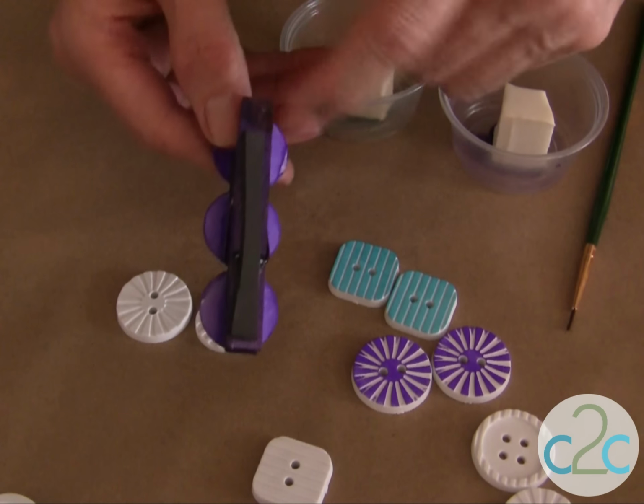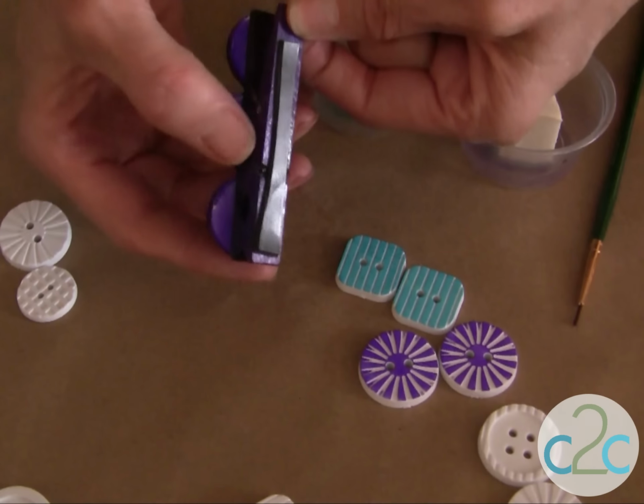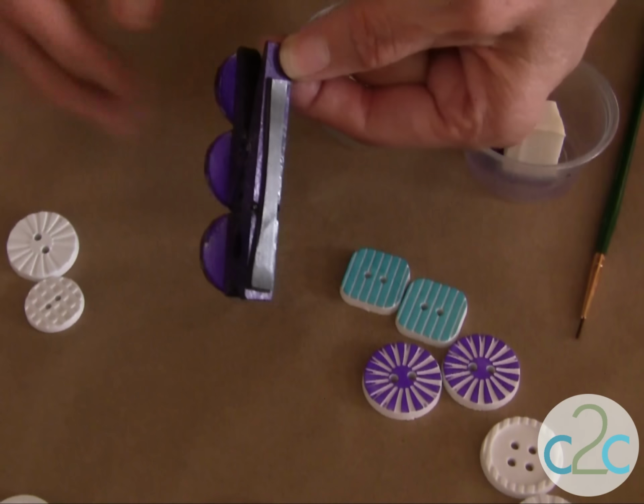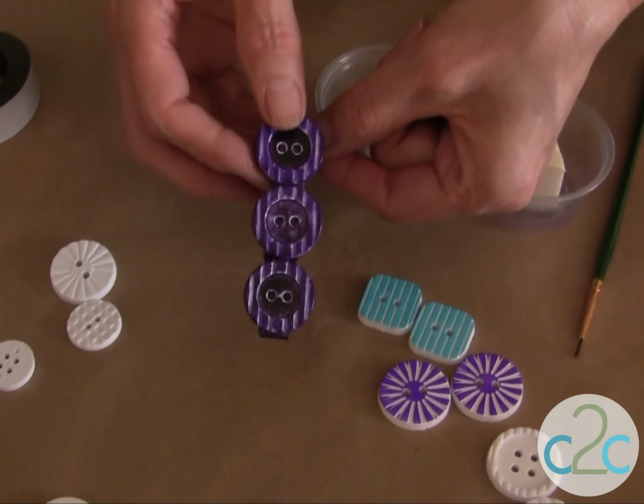On this particular clothespin, can you see that I have put the magnetic strip on the back? So this you can put, of course, on the refrigerator, anything magnetic.